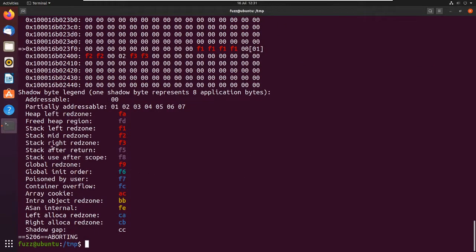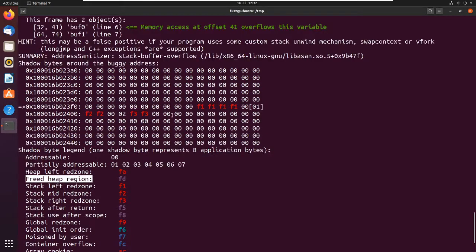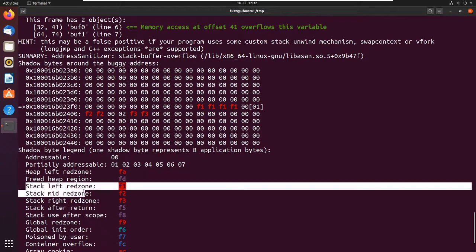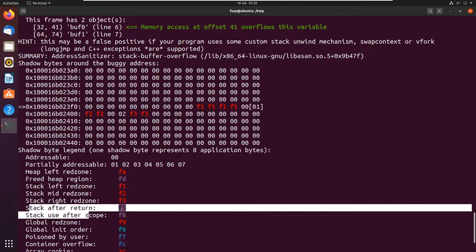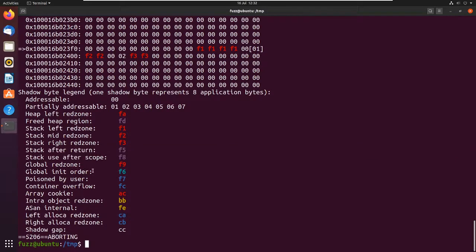The nice thing here is you can see that we have a heap red zone, and a heap free region. This is if we read or write on the left of the heap. A freed heap region means we can keep track of anything that has been freed, and if we touch that bit of memory again, which means we shouldn't be able to access it, and then an access occurs, we know there's a use after free. Again, we have the stack regions, some extra regions like if they've gone outside the scope, and some global areas, if there's overflows, if we've hit the stack cookie type of thing.